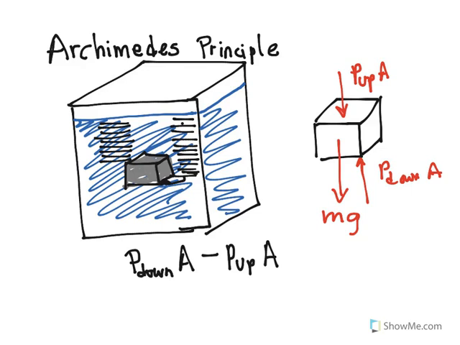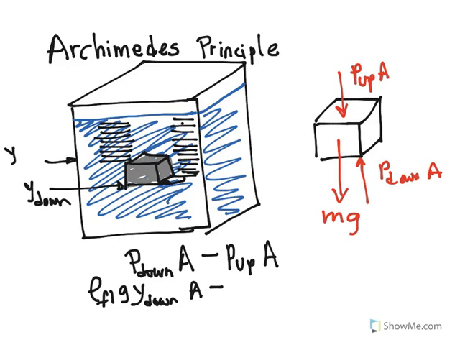We know that the pressure is due to the density of the fluid times the gravity and times the y, which we have in the downwards part, and of course times area, because this is a force, minus the pressure up, for which we have as well a depth in the upward part, so it's the density of the fluid times the gravity times y up, times the transverse area.